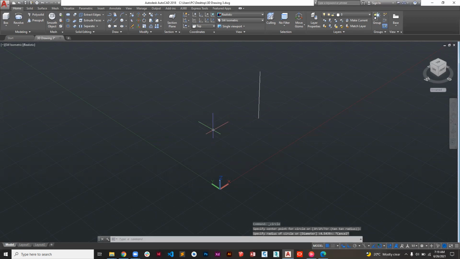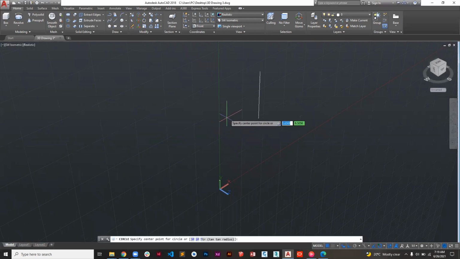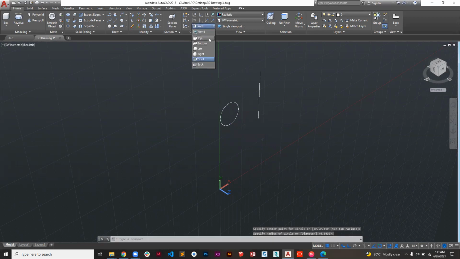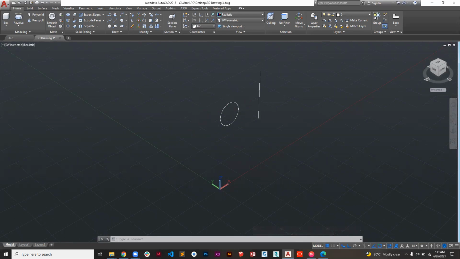I can draw it, instead of on top, I can draw it on the front. You can go back to top. This is just a demonstration, it will not matter a lot. I just want to demonstrate to you how Revolve works.